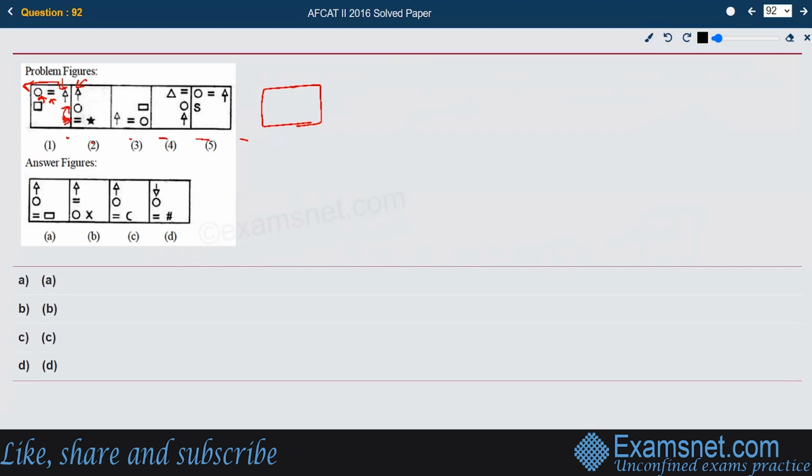The last step done is that the fourth part, the tail part, is eliminated, and a new figure has been introduced as a star. We have to follow the same thing between 2 and 3. See, the arrow has come down completely to the next corner, that is a down corner here.